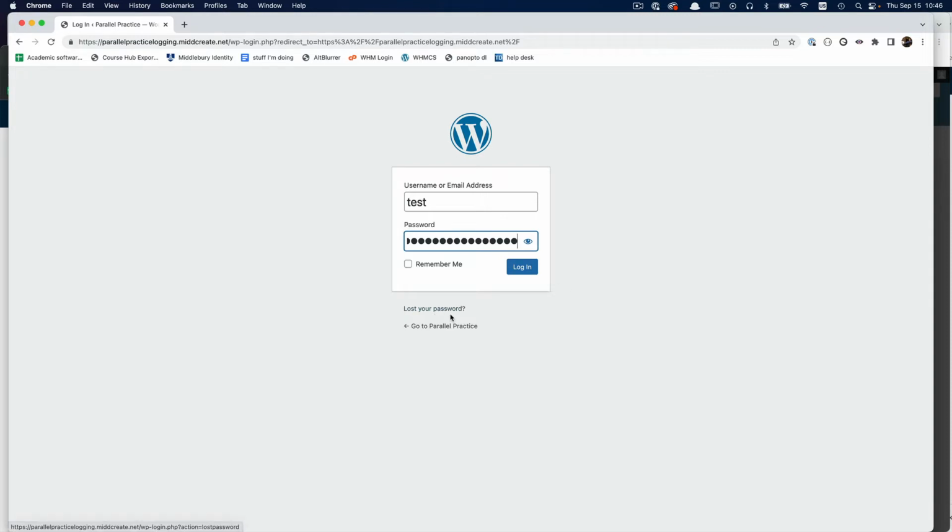I'll put my password in. If you get your password lost, just request one by clicking here on lost your password. It should send you an email. That email might get caught in spam, so keep an eye out there, but it might take a few minutes to get there. So that should work though, but if you get stuck, your instructor knows how to get in touch with me. So I'm going to click login.